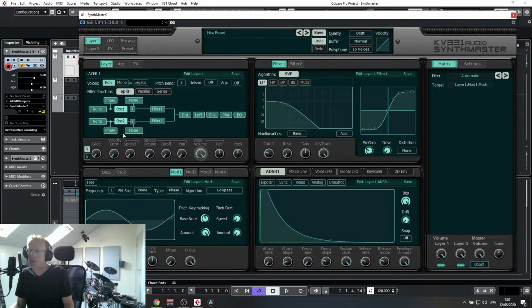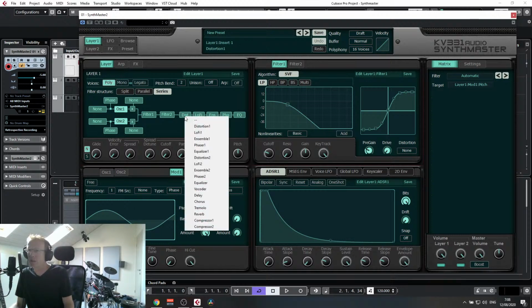All of these oscillators and modulators, after they go into the filters, will go into a series of effects. So we have 5 slots here, and each of these slots can host 1 effect. Let me show you that. I can right click, and you can choose any of these effects.